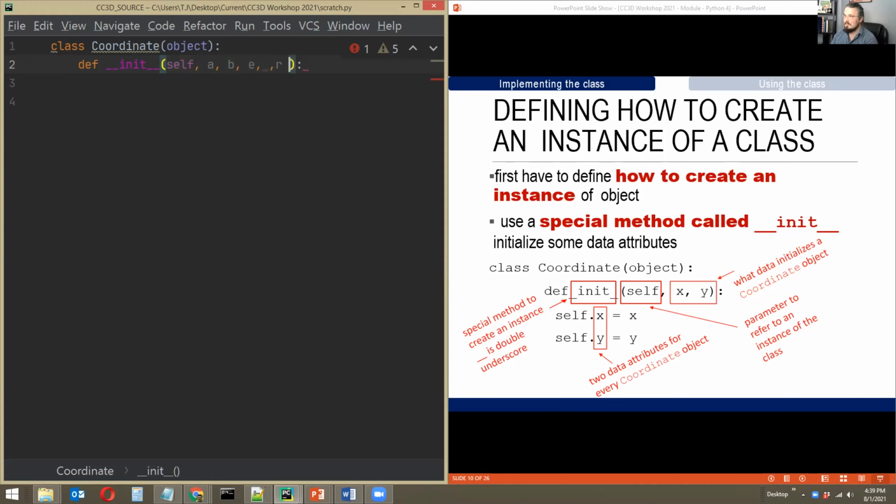Each of these names in a comma-separated list are arguments that would be passed into, in this case, the actual constructor of my type. But for now, let's just keep it very simple and deal with this idea of self.